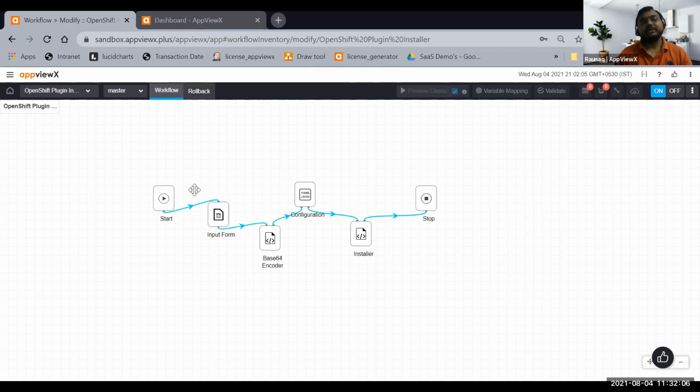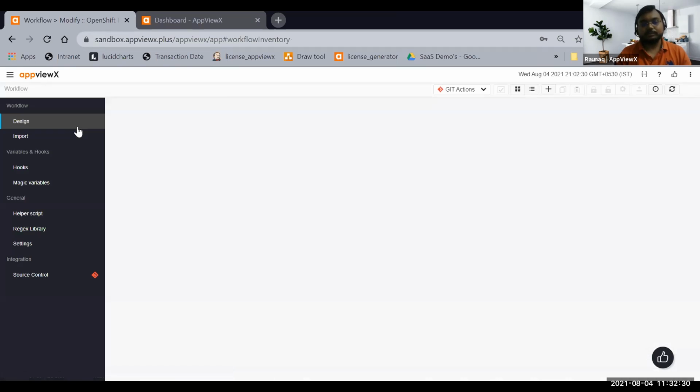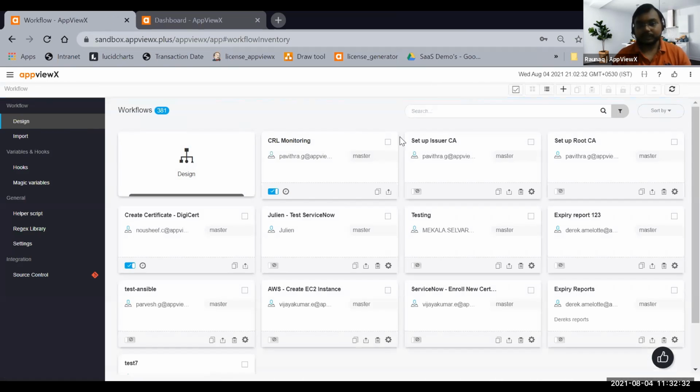So if you define a role as a user or as the end consumer, I have only 5 or 10 workflows that I should be seeing. That's it, right? Your AppViewX plugin on OpenShift will pull those 5 workflows and execute them. You can just click play on OpenShift, and these workflows will be executed.